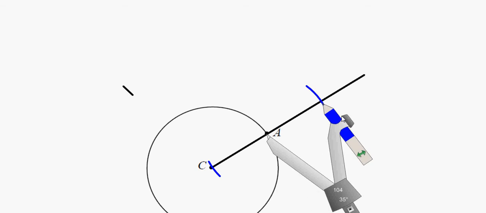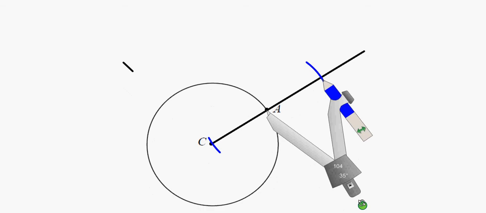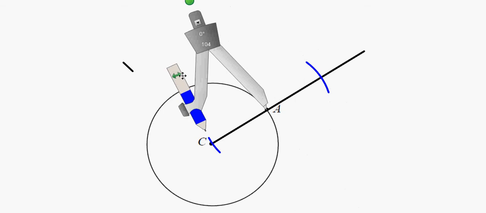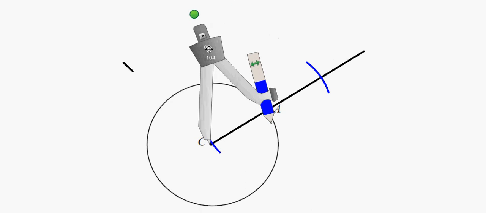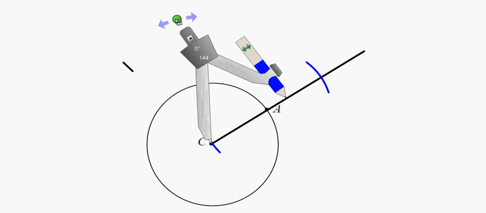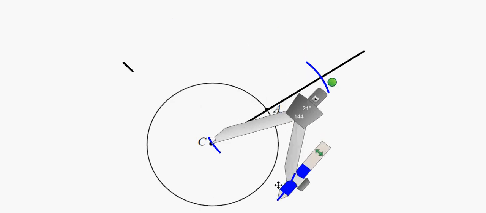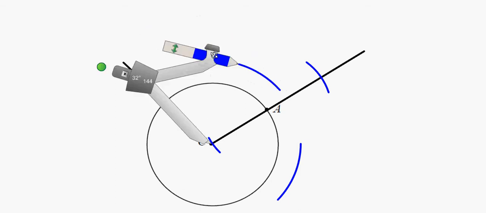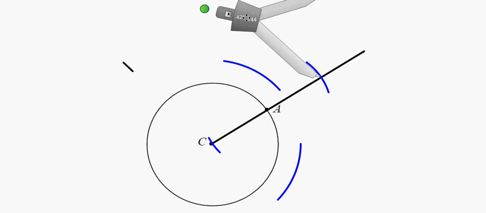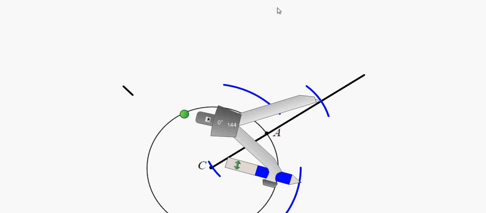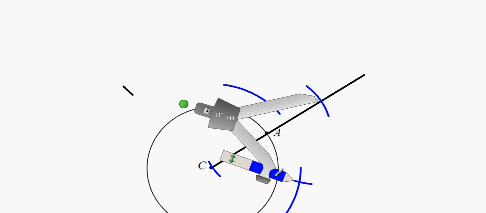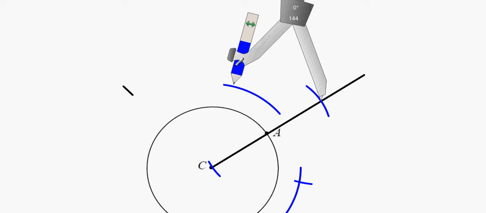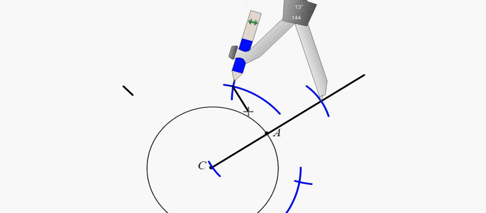Okay, so the next step is to get your compass back up again and measure a distance that's far bigger than A to C. Then you make 2 marks, 1 mark down here like so, and then a mark above the line like so. Then you come over to this side and repeat the same procedure down the other side. So you get a mark here, then you rotate around and get another mark here, and as you can see, it's cutting it in half. Then by joining these 2 points here, we construct a nice tangent, and we see the tangent there.